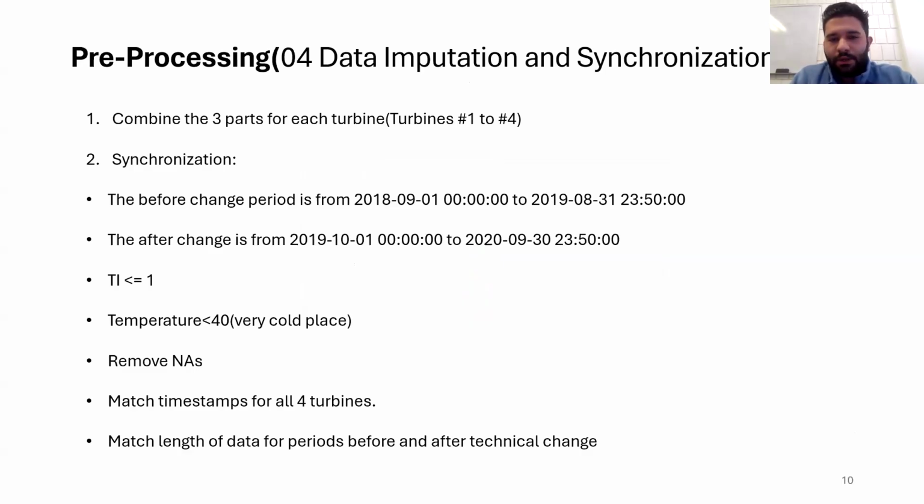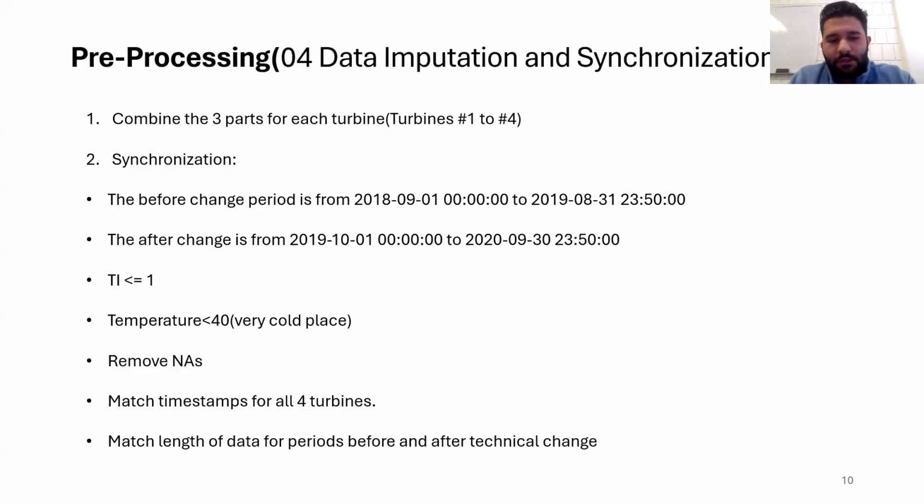First, they merge the 3 parts together, and then, as they focused on periods 3 and 4, they just take 1 year of data from period 3, from 2018's 9th month to 2019, and then another 1 year of data from 2019's 10th month to 2020's 10th month. So for both periods, before and after the technical change, there is 1 year of data.